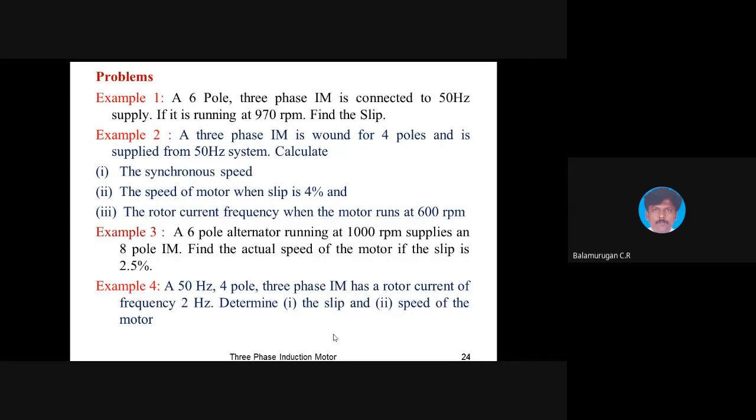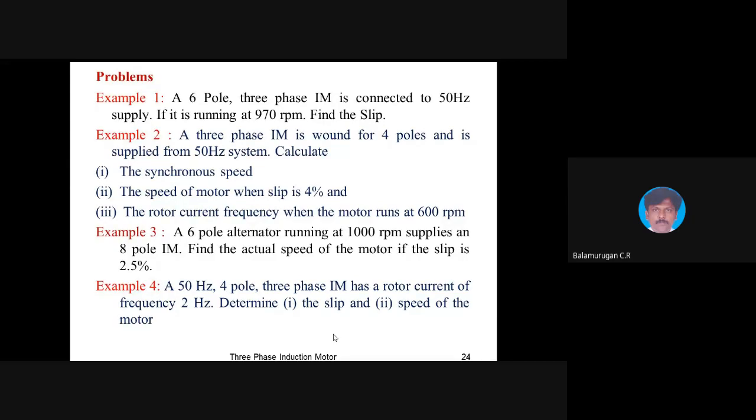So what is the f dash value? Tell in terms of hertz. F dash value will be in terms of hertz. And I already told that this value S is a fractional slip. Here you have to substitute as a fraction. The fraction should be less than 1. So if you are getting this slip value as 6%, for example, then you have to substitute as 0.06. We'll call this a fractional slip.